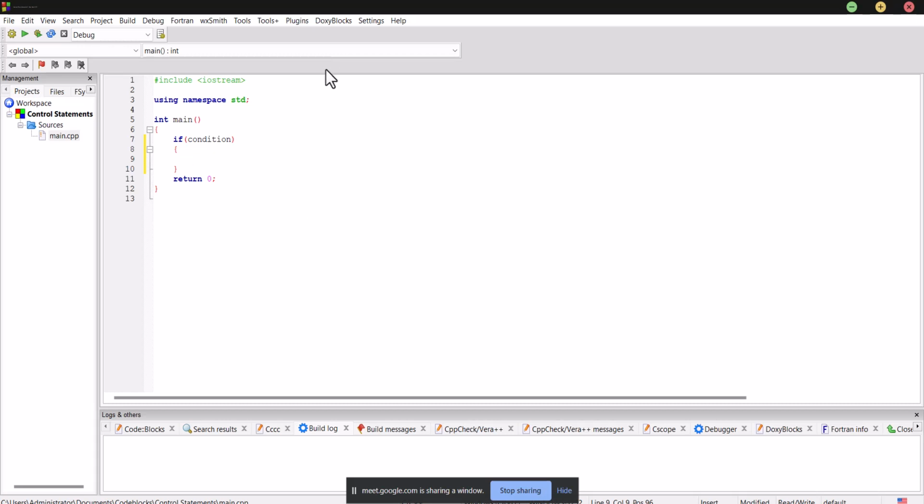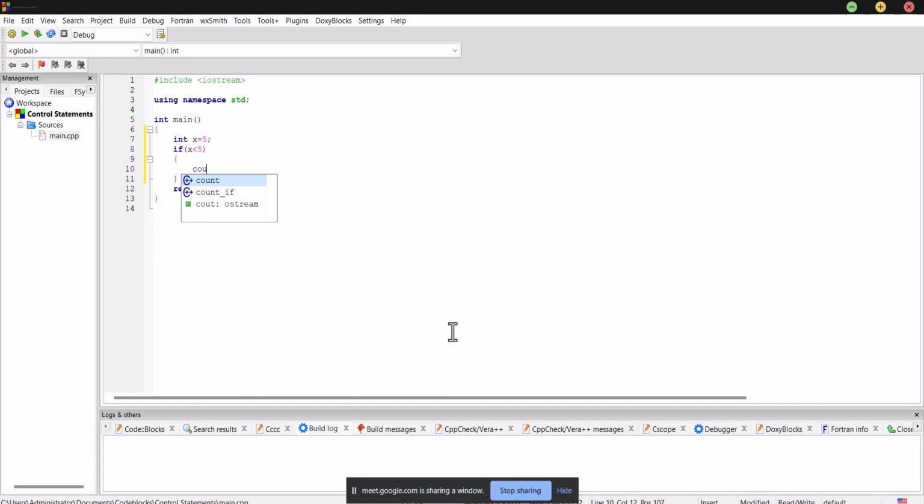So, for example, the simplest use for our if statement can be as follows. We can create a variable called x, and then we say our x is equal to 5. And then our condition can be x is greater than 5.